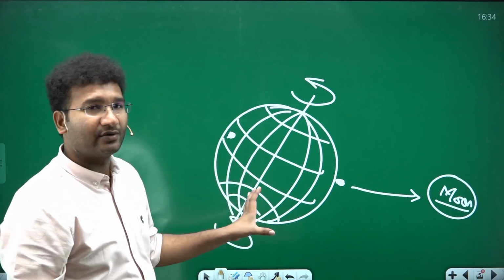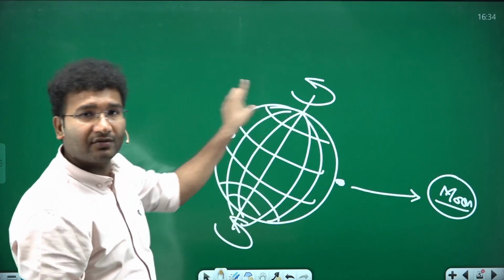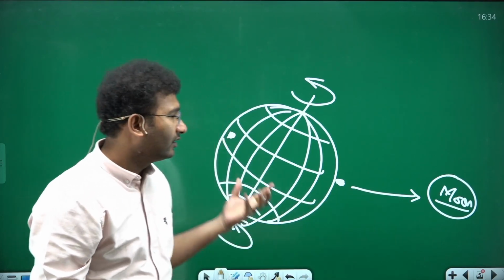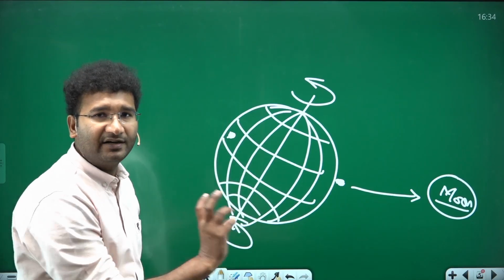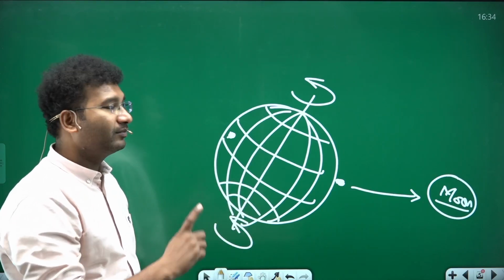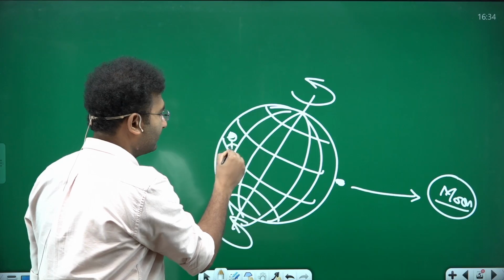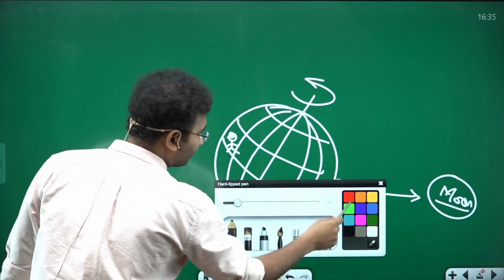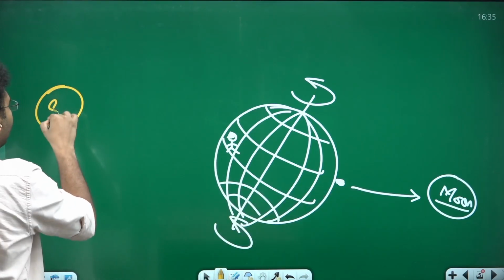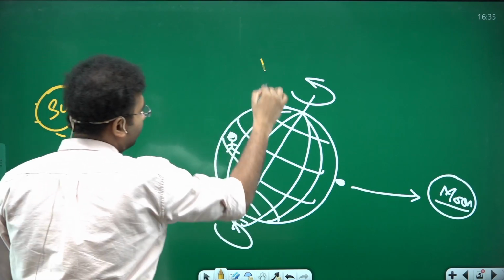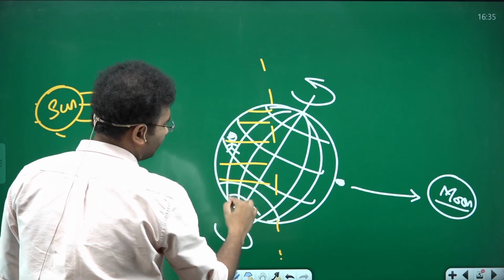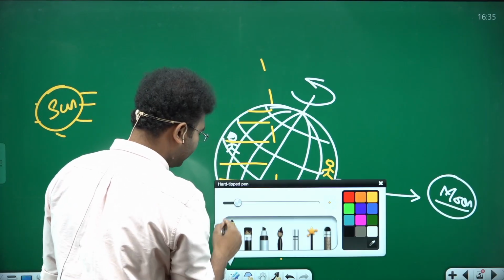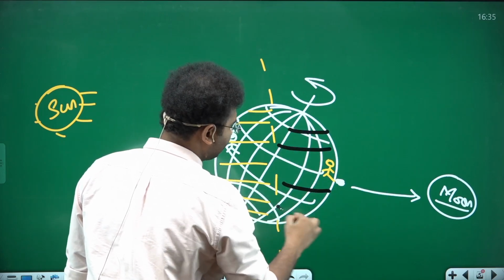So here, the earth is rotating, and the moon is also revolving around the earth. It takes 28 days for the moon to go around, but the earth takes 24 hours to rotate. While it is rotating, every day you will come to one such position. Imagine this is a person. This person will see the moon, right? As soon as they go onto the night side, they'll see the moon. Imagine this is your sun. Sun rays are there, and this is the portion of the earth where you will have sun rays. So this person is not able to see the moon, but for a person standing here, it is night time. Don't you think this is his night time?